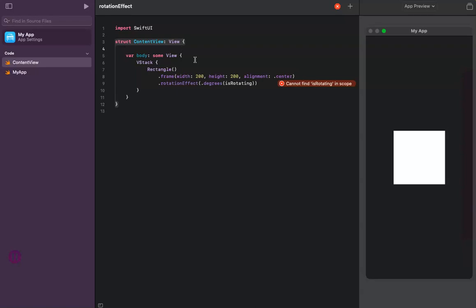So that variable will go above the var body, and we will do an @State, capital S, @State private var isRotating.